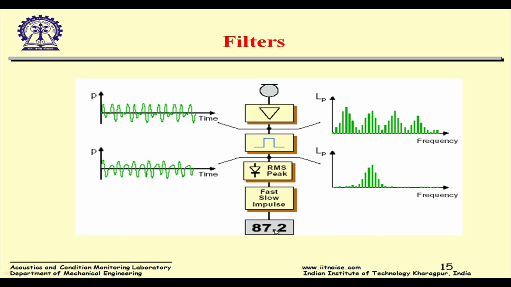That means it has eliminated these frequencies over here and these frequencies over here, and then told you what their overall value is. So in a sound level meter, which you will see, there are knobs by which you can slide the filters. You can have an array of filters one by one. You can say in certain bands, this is the average value or whatever, and so on. So this is one way of knowing the frequency content in a signal.